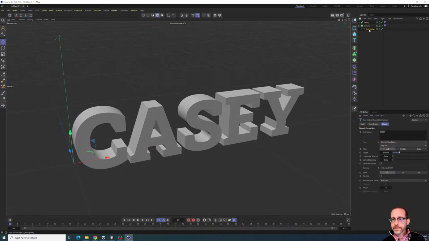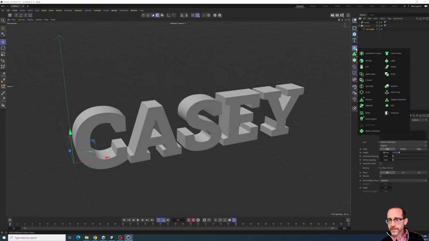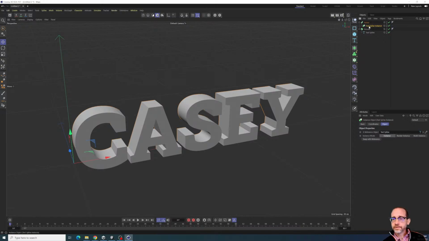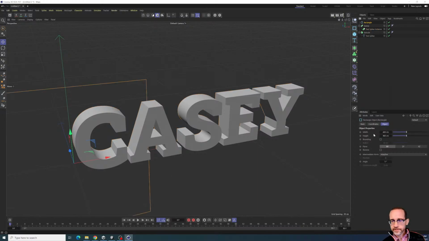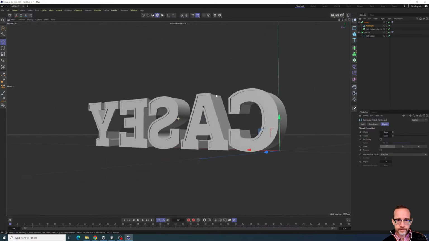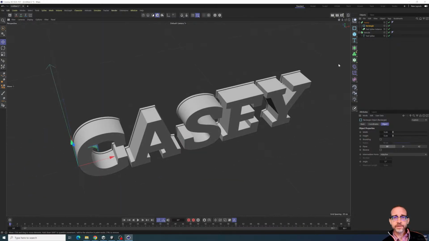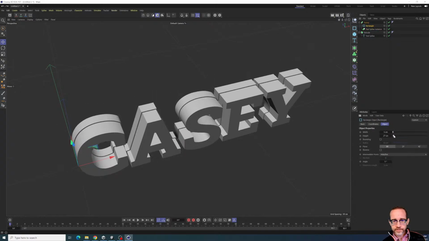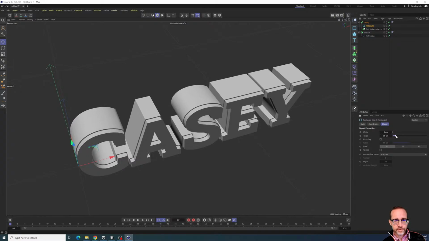And so I am going to create a sweep, and you could copy and paste this, or you could make a smart copy by having it selected and say create instance. There we go. And so that goes in there. And then I'm going to use a rectangle sweep. Before I put it in there, I'm just going to make the rectangle much smaller, 5 by 5, so that's clear what's happening. There we go. And so now you see we've got an outline, but it's not quite thick enough. That's going to be a function of the rectangle. And which direction? Nope, not that direction. This direction gives us this outline.